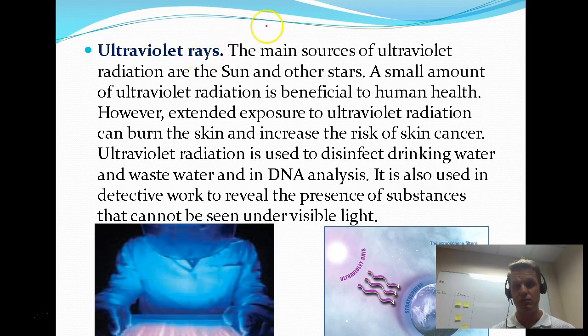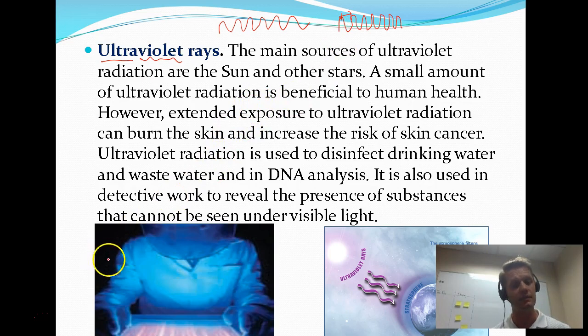Ultraviolet rays are actually really, ultra means very, and violet means purple. They have very, very short wavelengths, and you can actually burn your skin from them. So this is shorter than visible light, and because it's shorter than visible light, it has more energy than visible light. Visible light has a certain wavelength, and ultraviolet light has even shorter wavelengths. Because it has shorter wavelengths, it has more energy, and that's why you can get burned by UV, ultraviolet radiation. It can damage your DNA and even cause cancer.